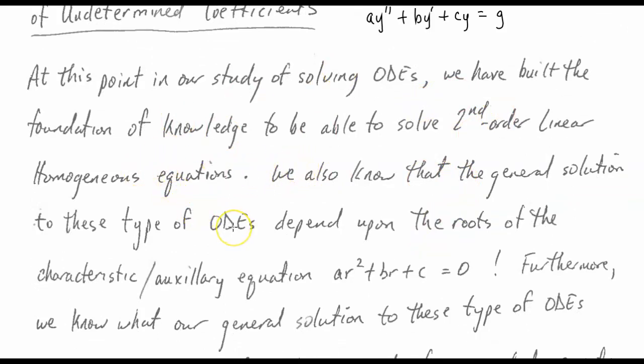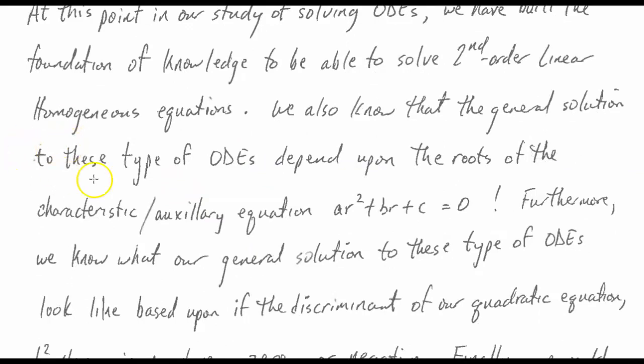We also know that the general solutions that we get to those equations are mainly based upon the characteristic equation, which we know is just a quadratic equation. And depending upon what the roots are, that determines what our general solutions look like. And so I'm going to go over a quick review of what that looks like here because it actually helps us in trying to learn this method of undetermined coefficients.